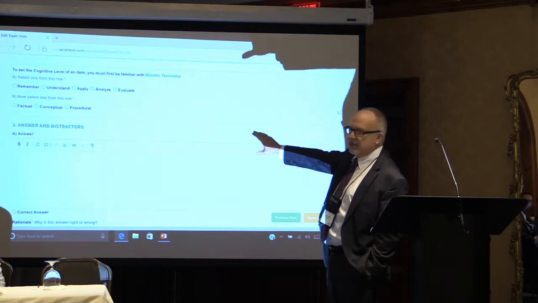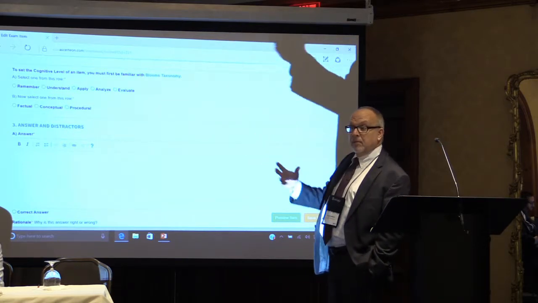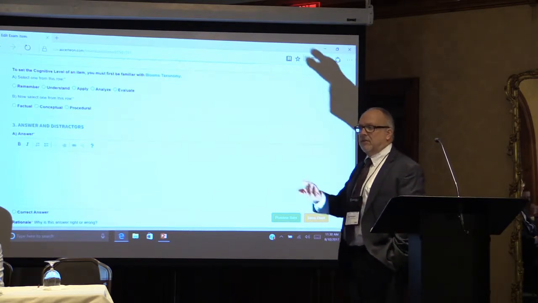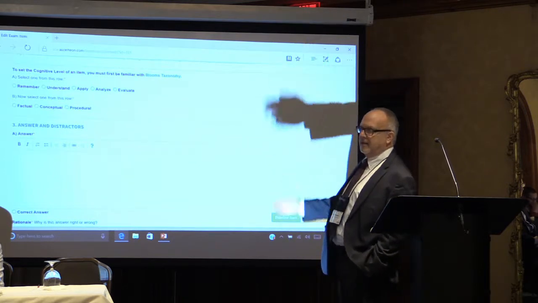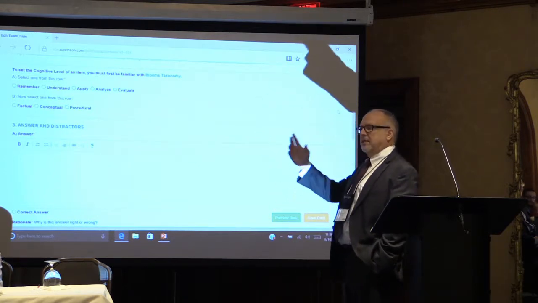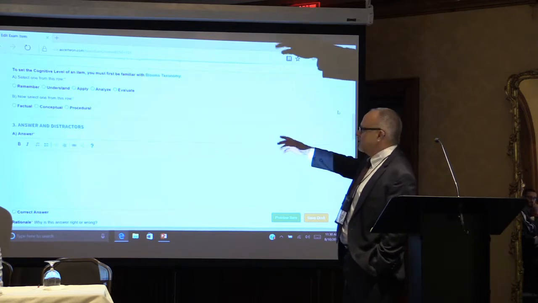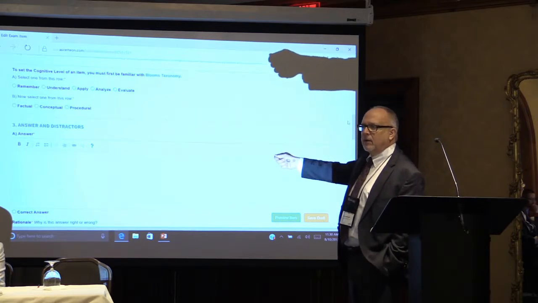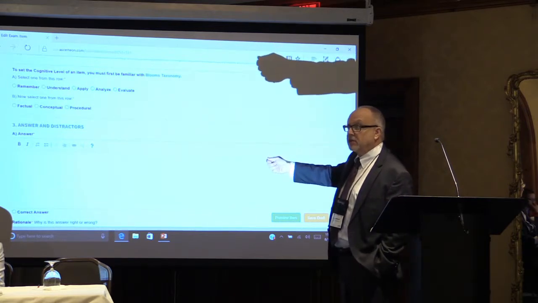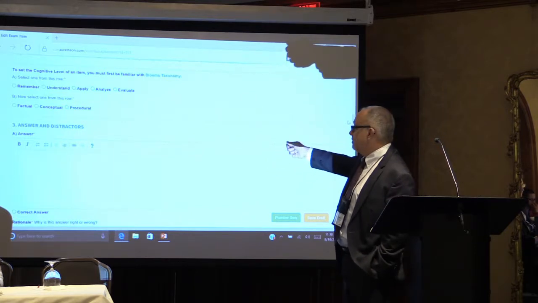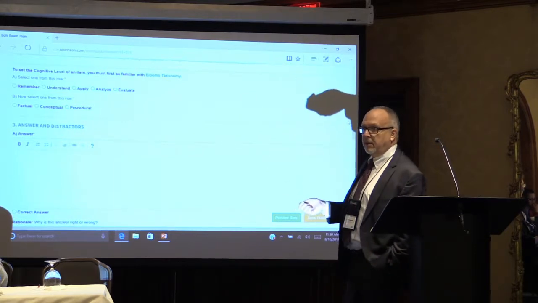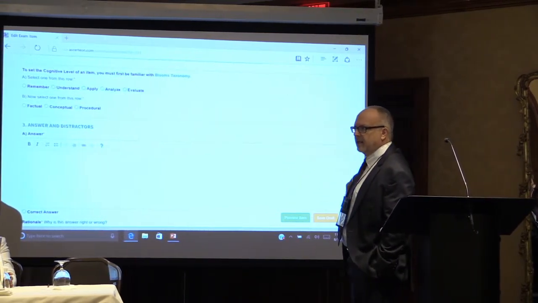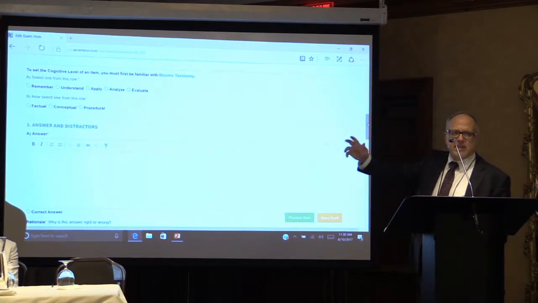So this is all Bloom's taxonomy. Don't want to bore you too much with it. But is it an item that's written just for simple recall? Who was the father of person-centered counseling? That was Ellis, right? No, it's Carl Rogers, right? So is that just a recall question? Remembering? Absolutely. Or it's understanding what person-centered counseling actually looks like, or the process of application, how you actually apply it. They have to identify this before they write the item. It's not post-op. Okay? I hope that makes some sense to you guys.